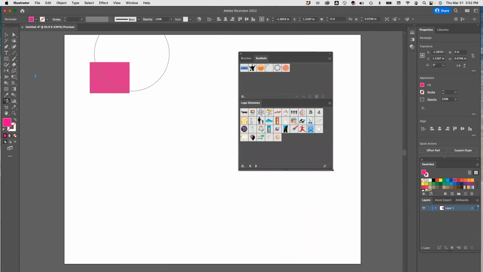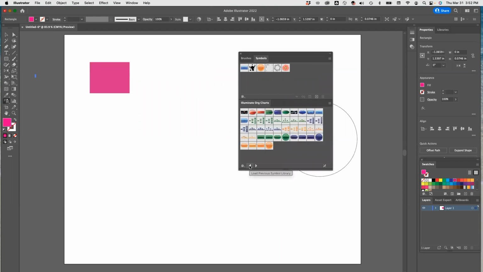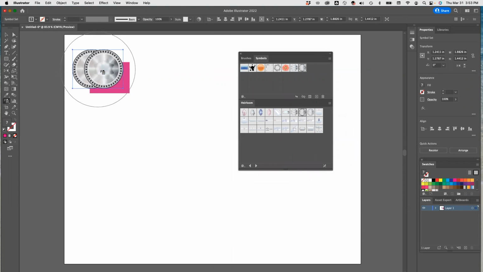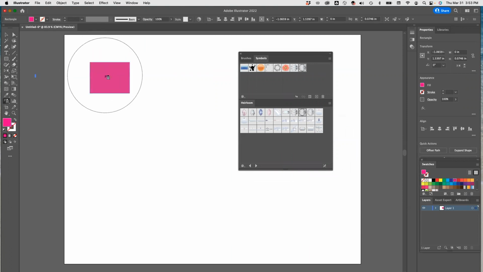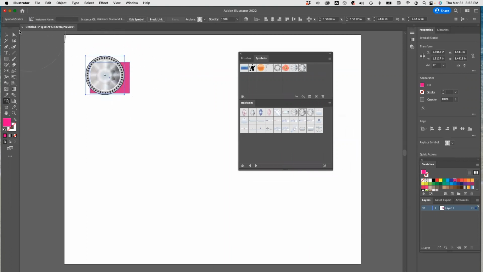Let's see what we got here. Oh, okay, so let's try some patterns here. I'm gonna select this one. Okay, we're gonna have to make this a little bit smaller.